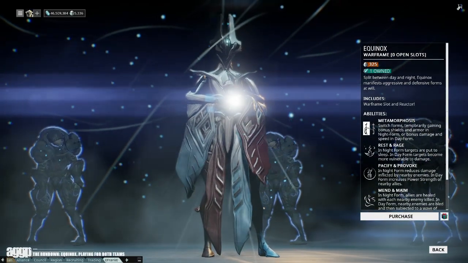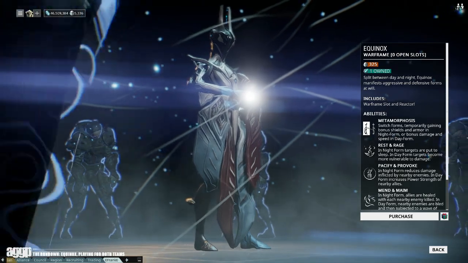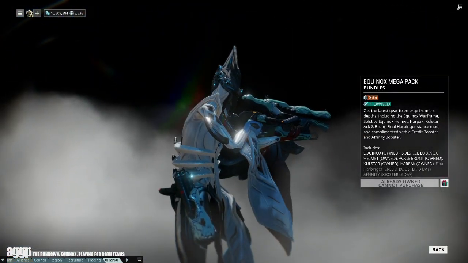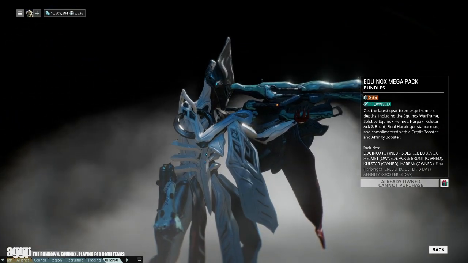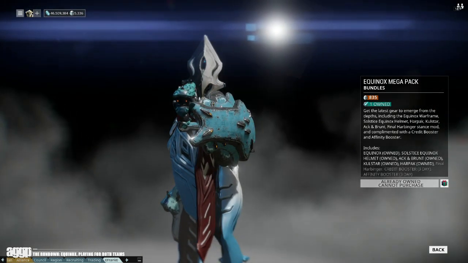Now, if you're not in the mood to leave your fate up to RNGesus, you can always pick her up pre-built along with a Warframe slot and a catalyst for 325 plat. Or, if you feel like saving yourself even more time, you can always pick her up in the Equinox Mega Pack for 835 plat. Now, there's tons in that bundle, so I'll leave you to investigate all that goodness yourself.